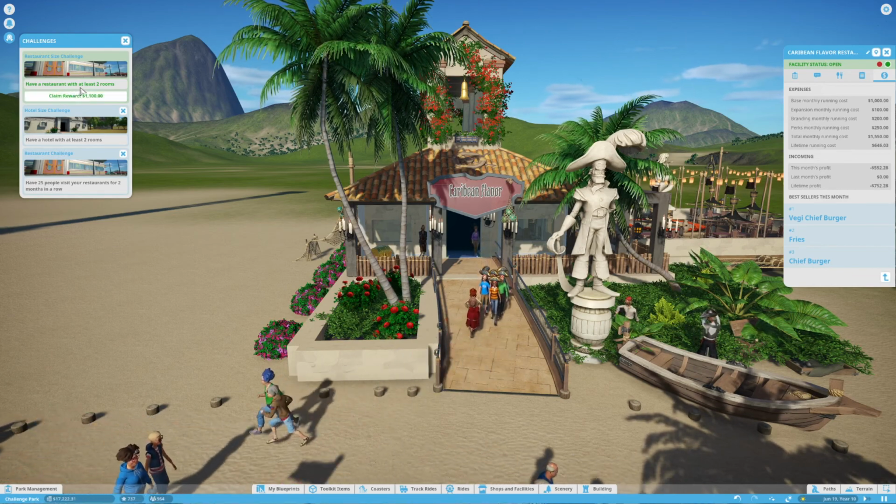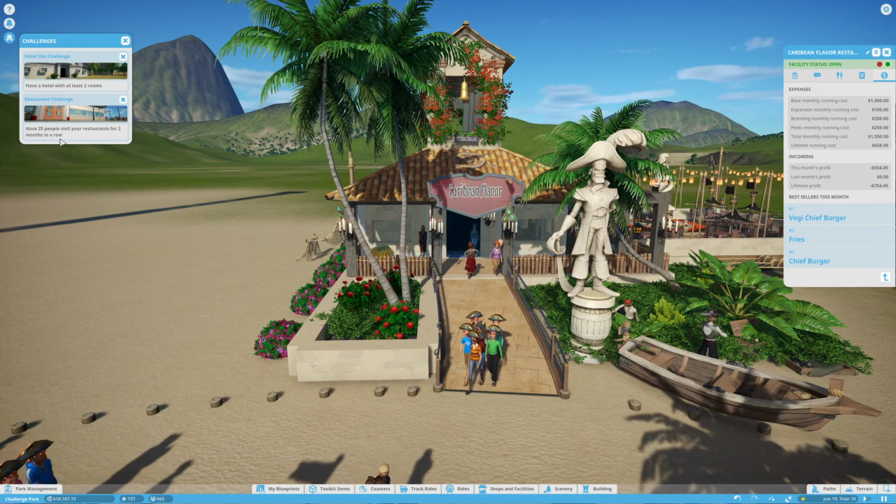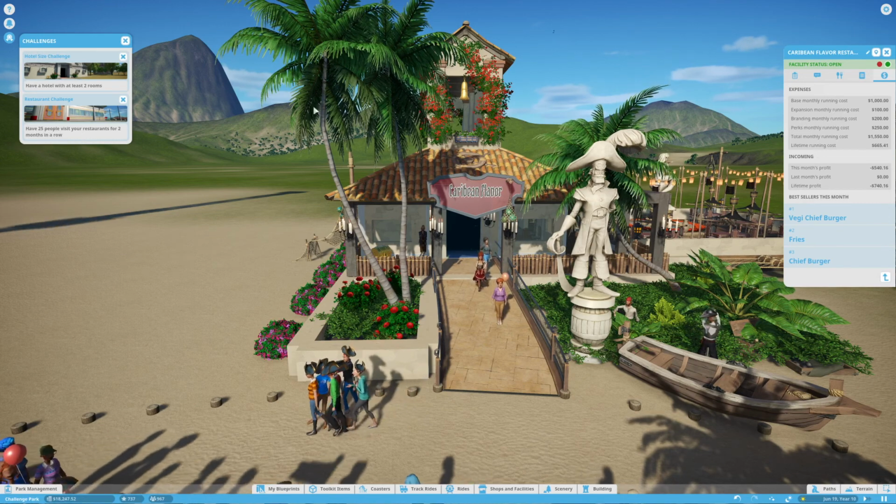Have a restaurant with at least 2 rooms. That's one challenge completed for us. Now all we need to do is have 25 people visit your restaurant for 2 months in a row.